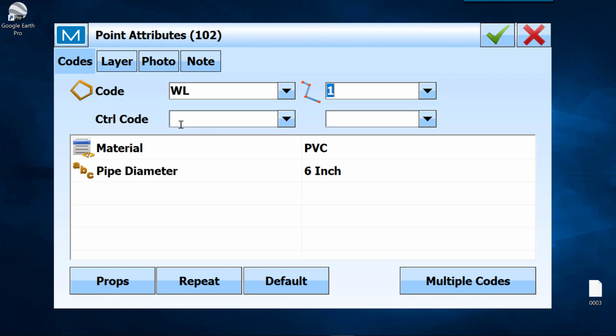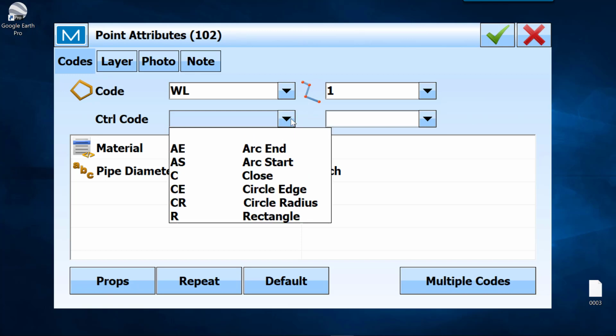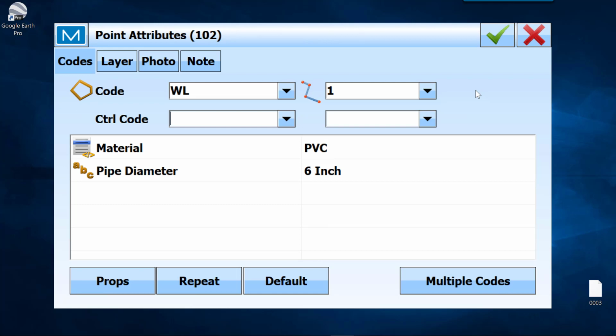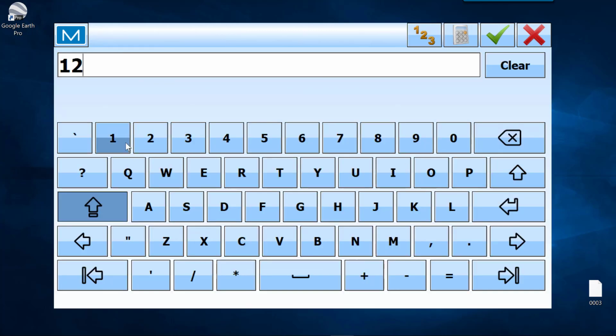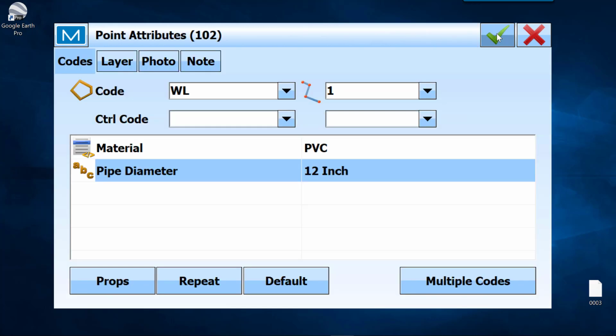I don't know if I've explained this before, but since this is a line feature, your control codes allow you to do an arc in, arc start, like you may be familiar with, and we're going to cover that in a later video. So I have the default material set up here. If you click, you can change that, and also if this is maybe a 12-inch instead of the default 6-inch, we can change that information. So this is a water line, going to be string 1, and let's store this point.